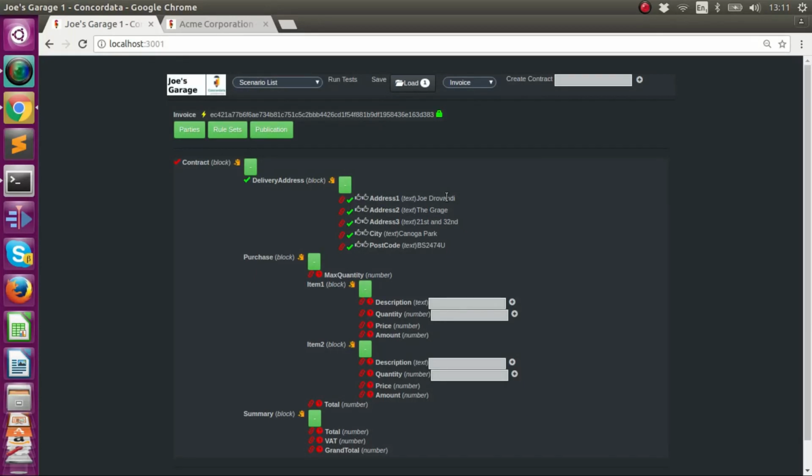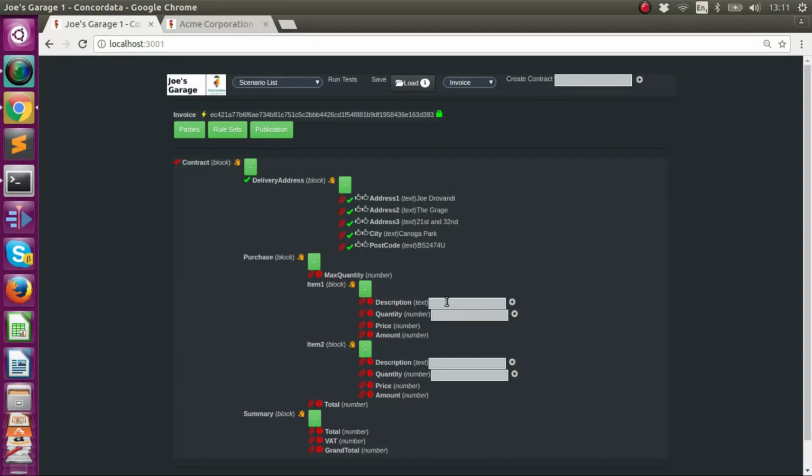And good. So as that went through, these thumbs were coming across from everybody that's approved, and as I've explained, that is sort of overkill. But when we've got a full set of thumbs, we get a green tick, and the green tick cascades up. You know, so we now know the whole of delivery address is filled in.